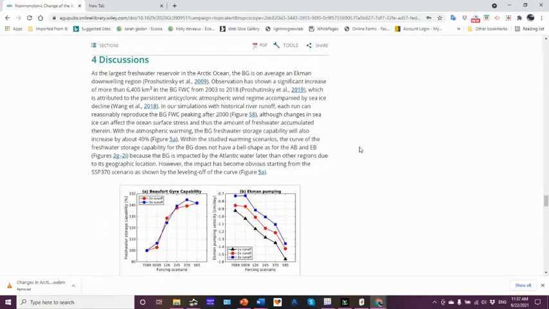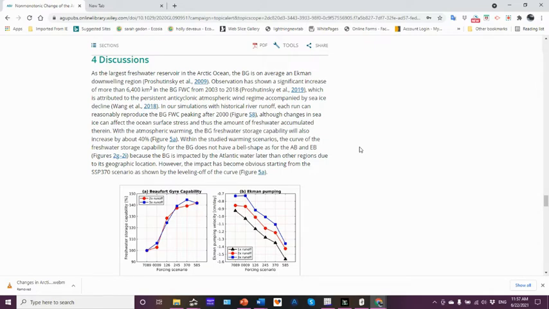Now they get into a discussion here, and the discussion gets kind of deep in the weeds. Someone reading this will say, well, it's not clear what they're saying. It's a little bit confusing. They also seem to be contradicting themselves and so on. What they're trying to do is think through the possible scenarios of what will happen to this fresh water, based on the modeling and on the projected trends for conditions in the region.